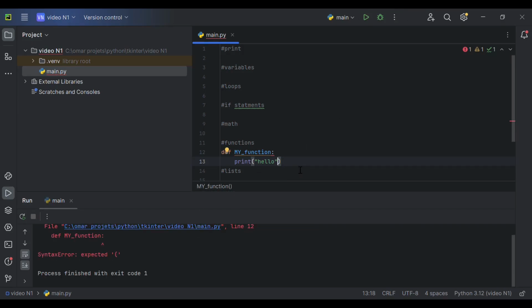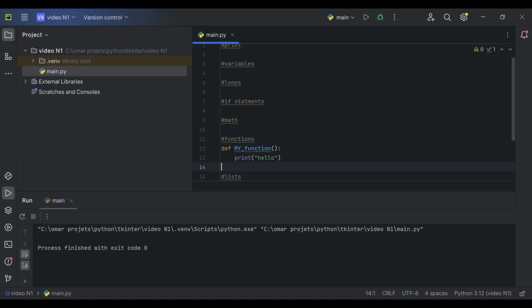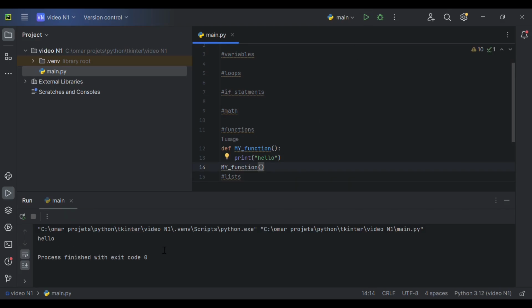And there are also these parentheses. And now it doesn't give us anything. But what if we go down here and rewrite the same name? It should. Yep, it used it.